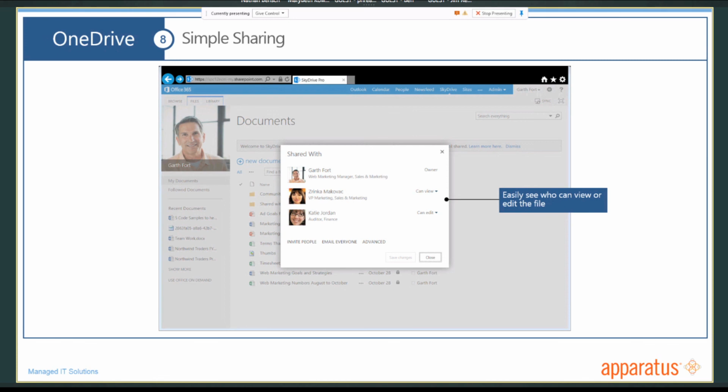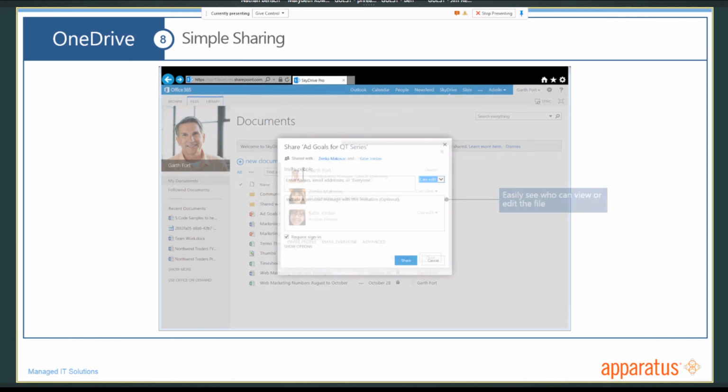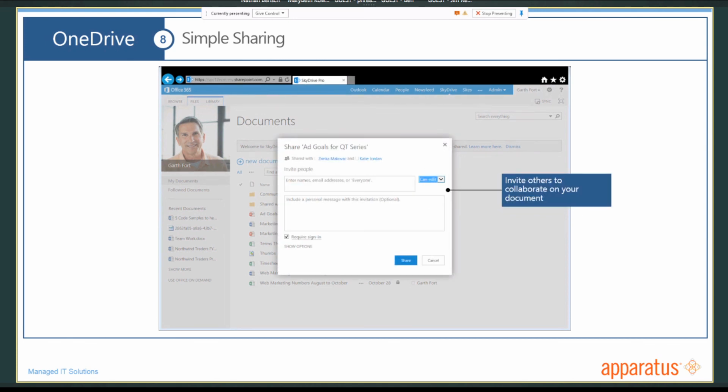I can now, in that quick contextual menu, change their permission, change if they have edit or just read access. I can invite other people in there so I can give them permission. But again, it's a lot easier to manage the actual document permissions than it was before. So in this case, I'm saying for this specific document, I want to give somebody specific access to edit. I can quickly go in there and give them permission.